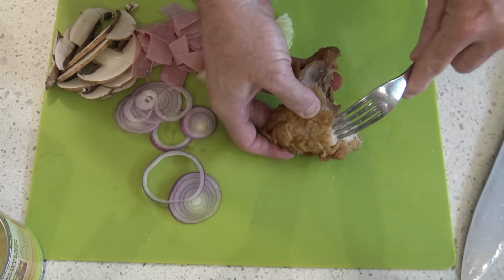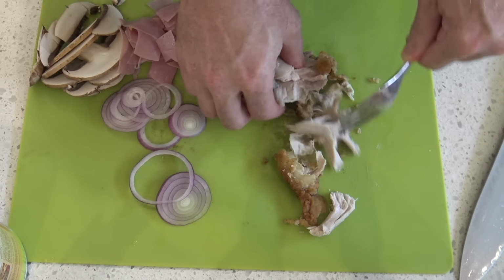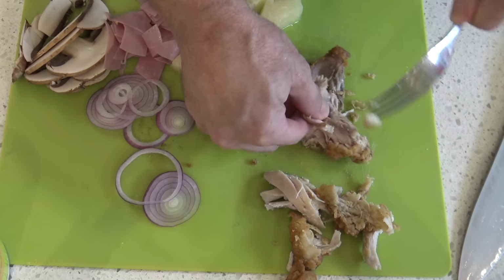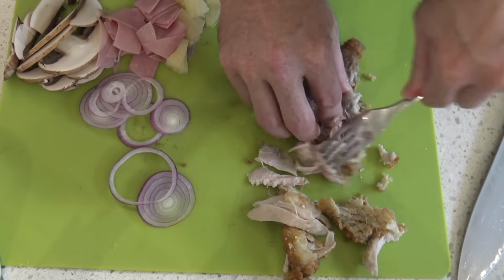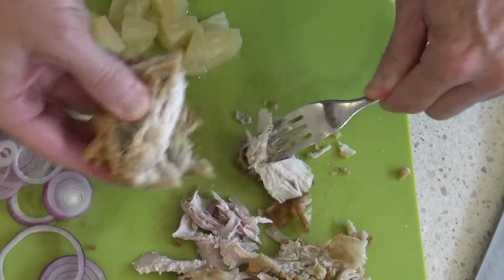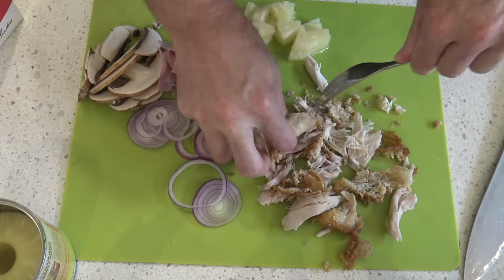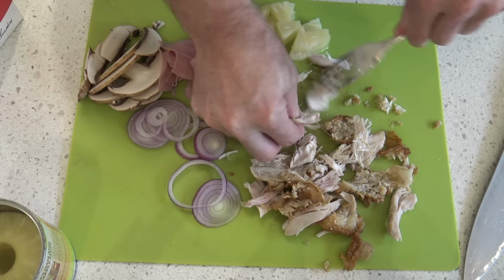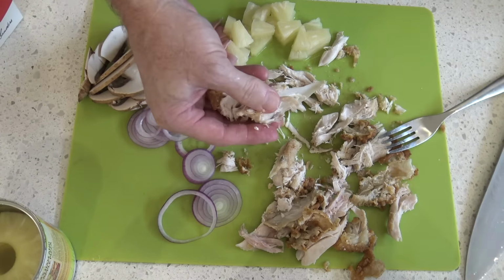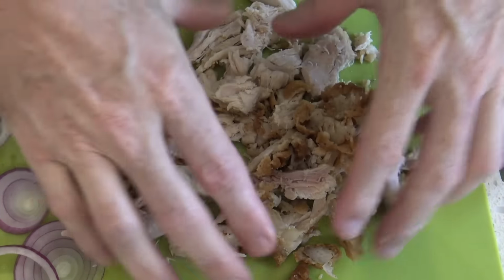Now, time to grab our KFC. I think I'll just use a fork and we'll just pull it apart. I do want to keep that delicious skin on, with all the seasoning and everything. So I'll just tear into it like there is no tomorrow. Here's some of those breast bits. Plenty of meat on those. But you definitely do want some of the skin with the seasoning because, well, that's where all the flavor is, right? Okay, that's probably enough because this pizza base isn't really that big. And let's pray to the chicken gods that there's no bones left in there.